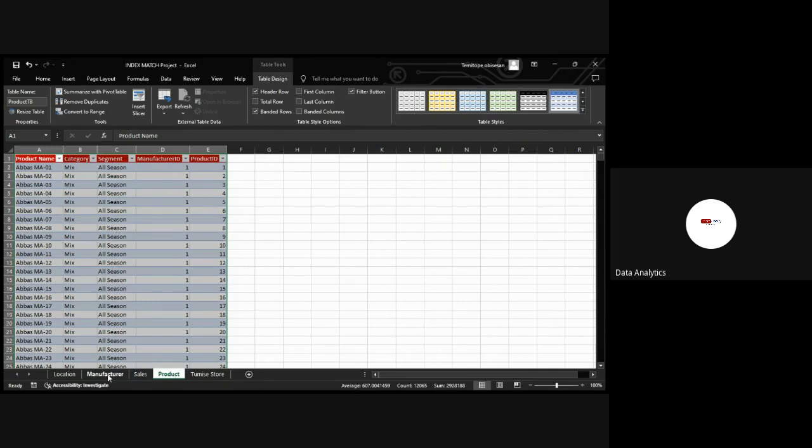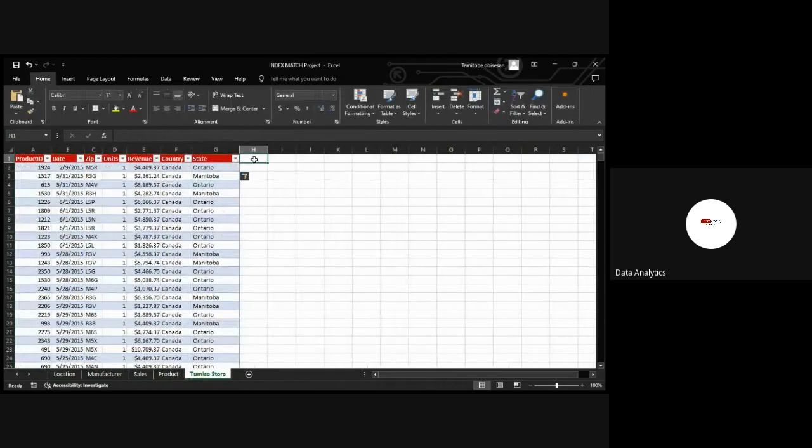So let's leave manufacturer for now. Let's bring in product name, category, segment, and everything inside the manufacturer table. Don't forget, sales and product have the product ID in common. So let me start with the product name.